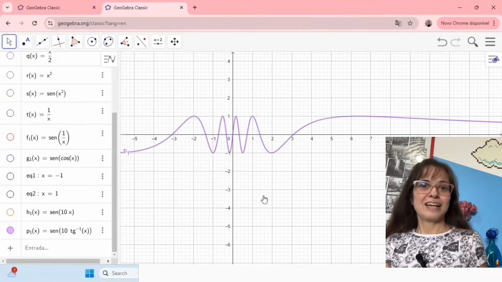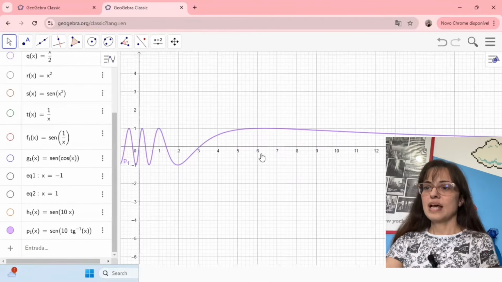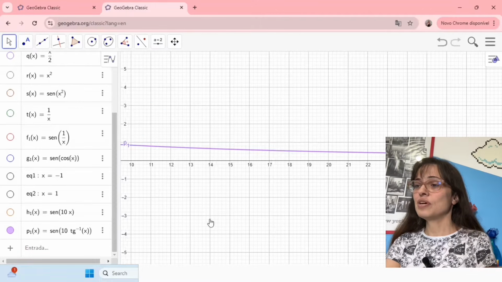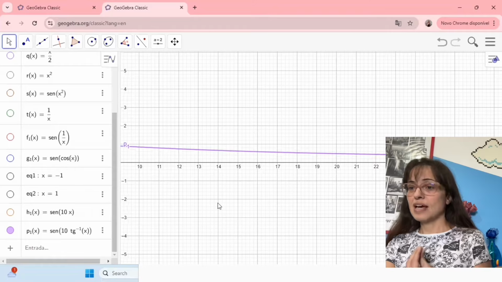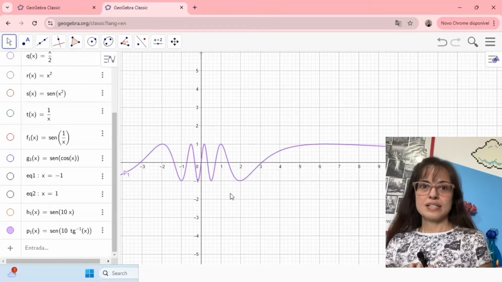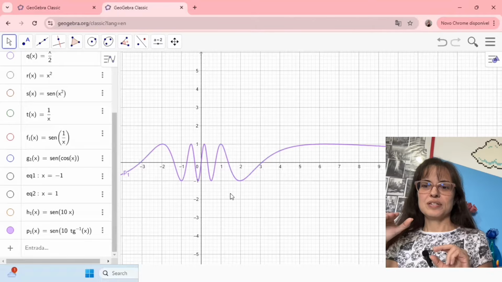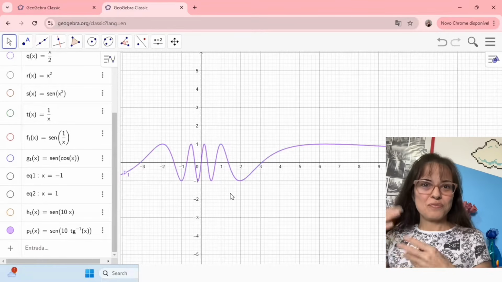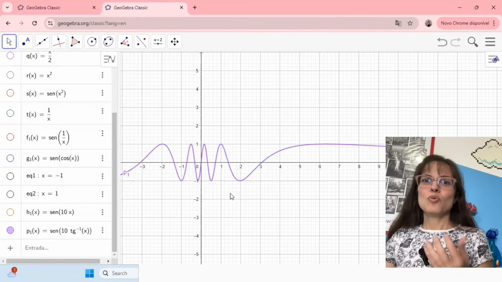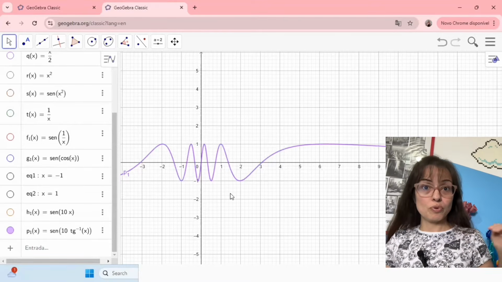Look, it's kind of exactly what I was describing. It oscillates in the middle and then it levels out. It has a last local maximum here, and then it's going to go down again, but very, very slowly. Where is that horizontal asymptote going to be? Well, you have to think of domain and range again. Inside, we have arctangent, which was going to pi over 2. And then it's multiplied by 10, so that is 5 pi. That is where the sine wants to go to, the sine of 5 pi, which is 0. So this purple function here is going to have 0 asymptotes on both ends.